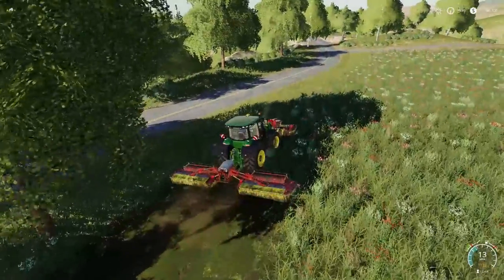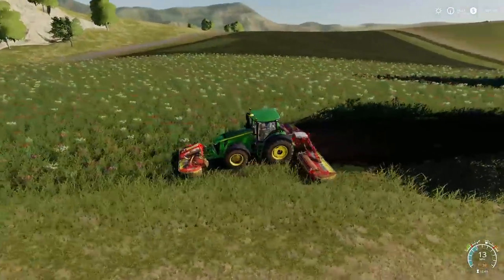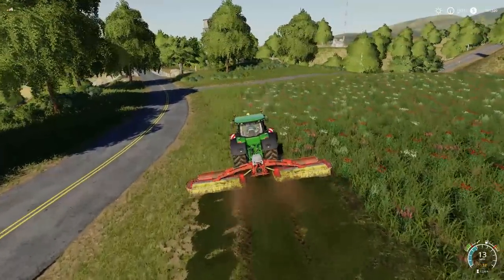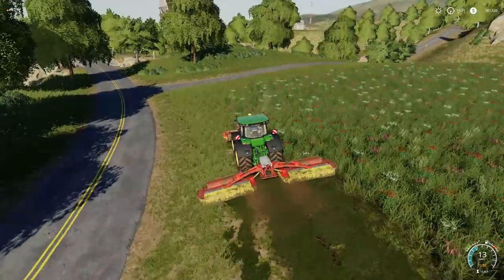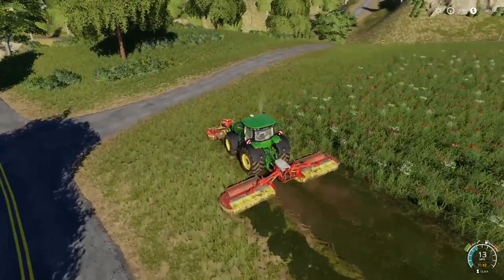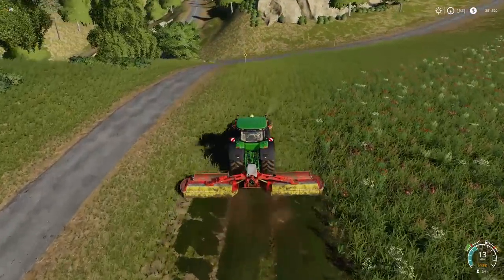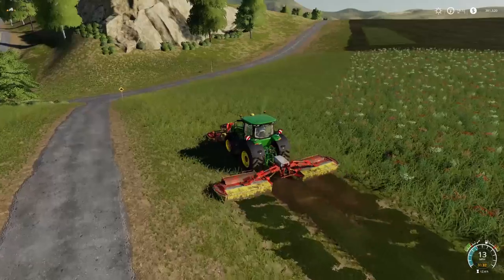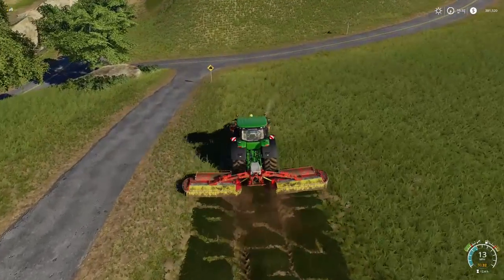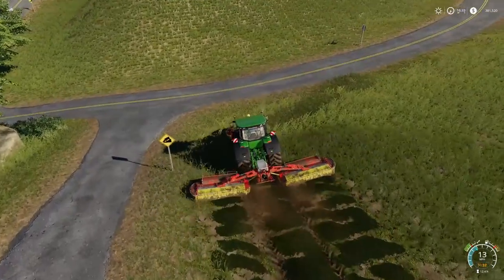So yeah, this is going to be a big old field. I guess it never really dawned on me till now, running the mowers through here at 9 meters. Yeah, it's going to take us a minute to get all this grass. That's a good thing. That is a good problem to have. So like I say, I'm going to run it out as far as it'll let me go out here and stay just off the road. See if we can save the road sign there.